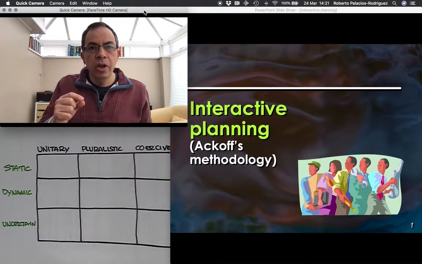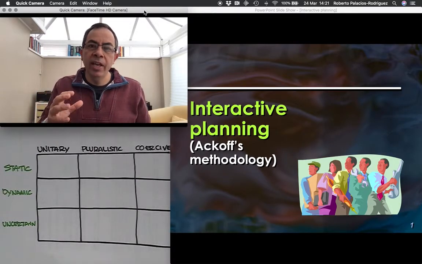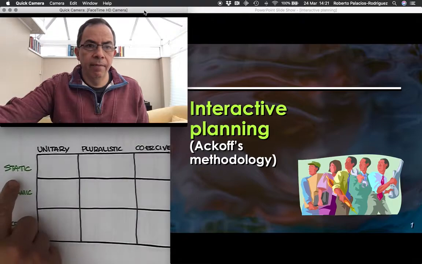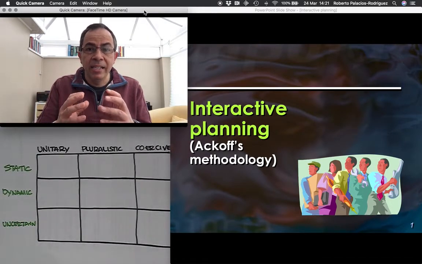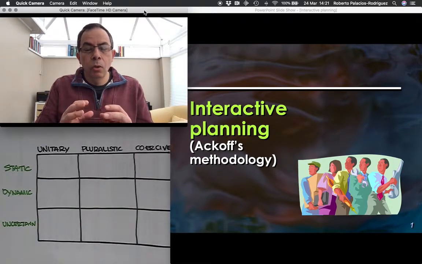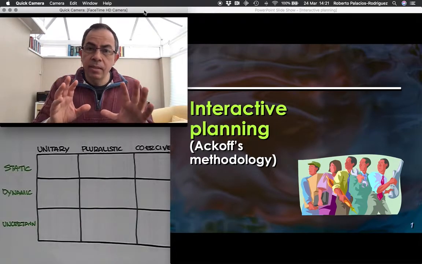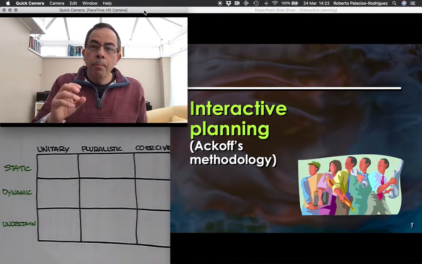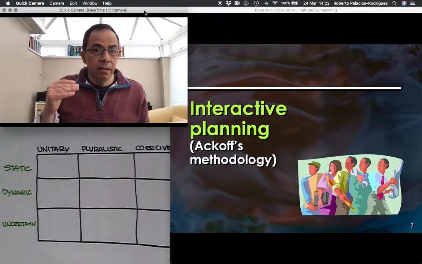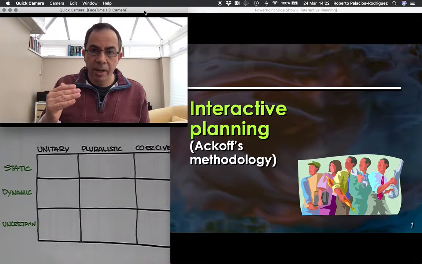And good decisions are easy to make when we have a static environment and where everybody agrees on what we want. So that is relatively easy. This is not to say it is an easy task, but it's relatively easy. The problem arises whenever there is an increase in what we call the level of complexity.